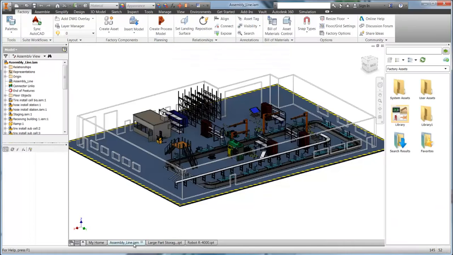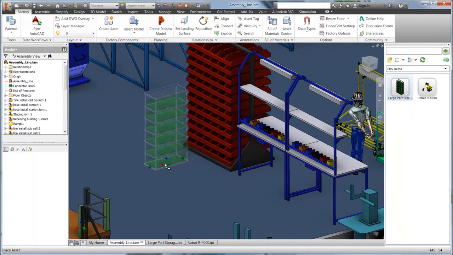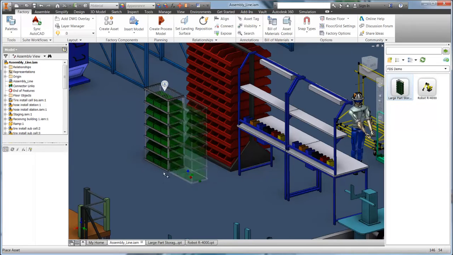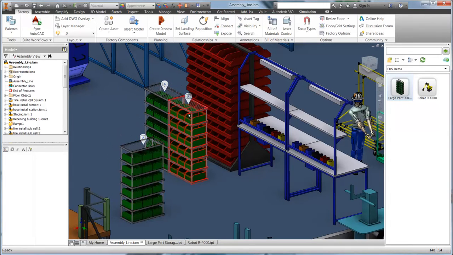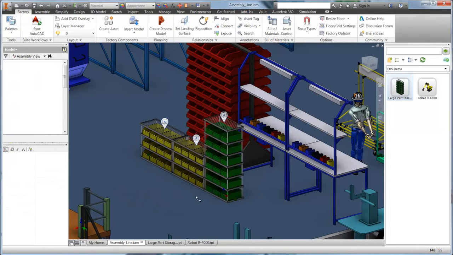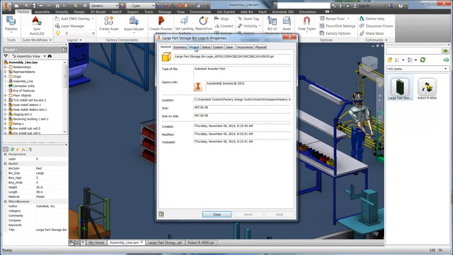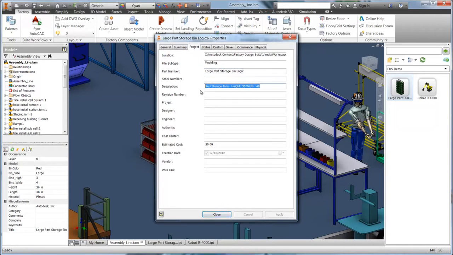Remember from the previous video how easy it is to find the equipment you're searching for and drag it into the factory layout. Assets automatically orient themselves to the floor, and connectors can be used to constrain more than one in a series. Also notice the asset tag above the storage rack displays the current description. Factory properties can be changed on the left for size and appearance, affecting all the connected assets. Even existing assets in the design will update when dragged together. Let's change the color to red and take a look at the property information. Even the description automatically remains up to date for an accurate bill of material.